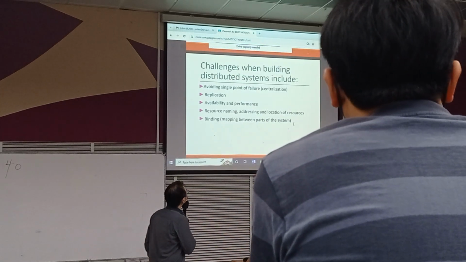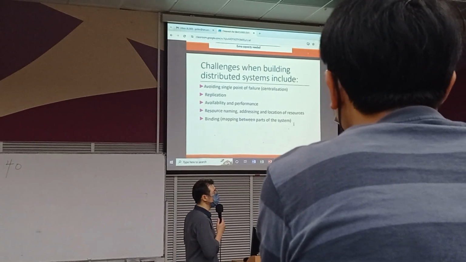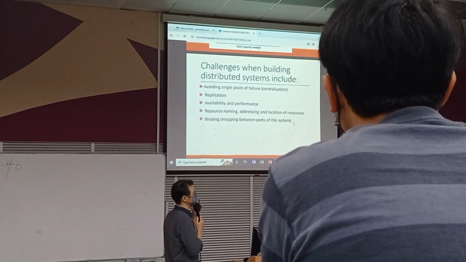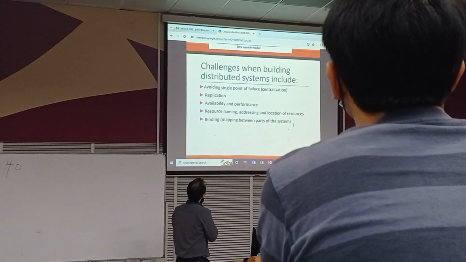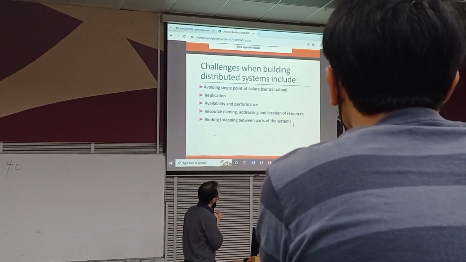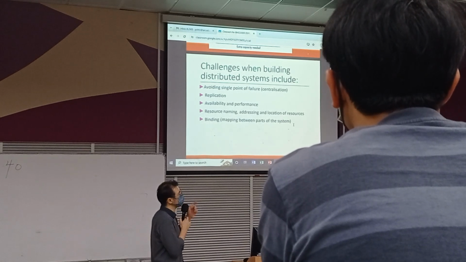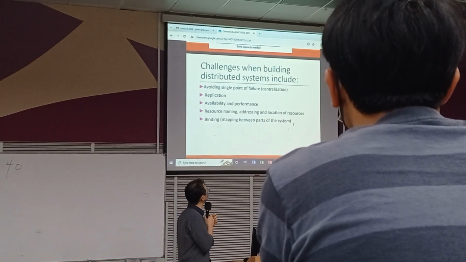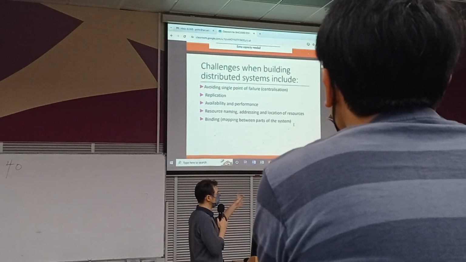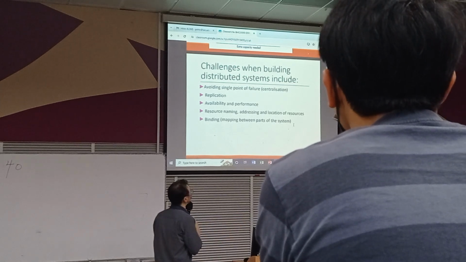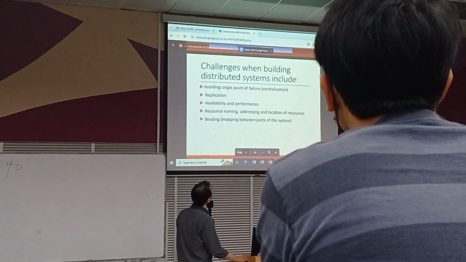Of course, when we talk about distributed systems, we have to talk about the challenges. It looks nice on the graph and also from my explanation just now. But what are the challenges? So the challenges when we build a distributed system: we need to avoid a single point of failure. Of course, we know that it can give us redundancy. That means if some server fails, you can recover quickly. But how do you do it? So you need to implement the system.